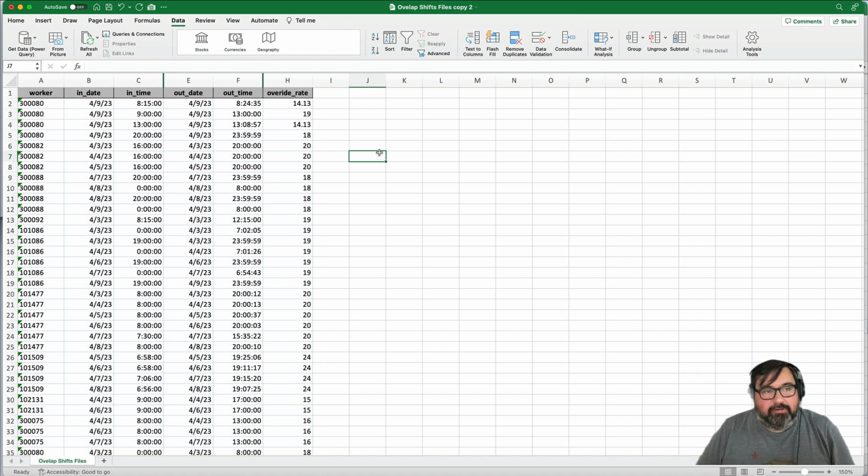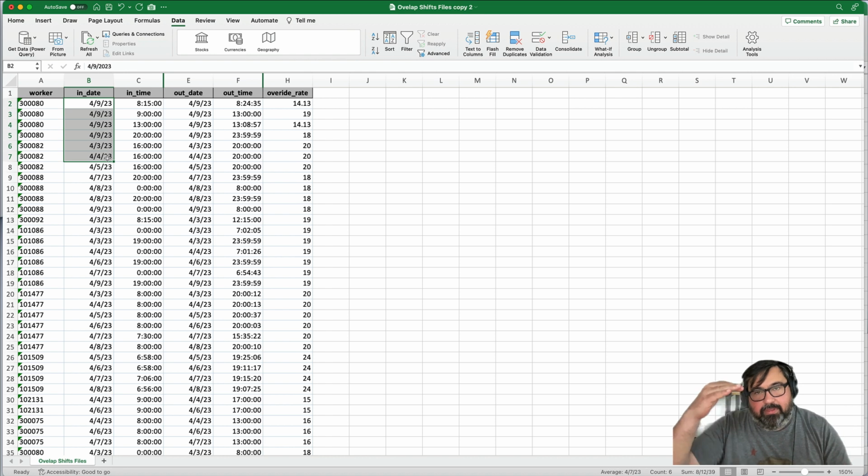And when I say chronological order, so if you look here, for this employee, it starts on April 9th and then goes down to April 3rd and goes to April 4th. So these are kind of out of order. I actually want them in chronological order. So I want the earliest date on top and then the earliest end time on top. So as I go through and I start comparing times, they're going to be in sort of a chronological order, and all of the employees are going to be grouped together.